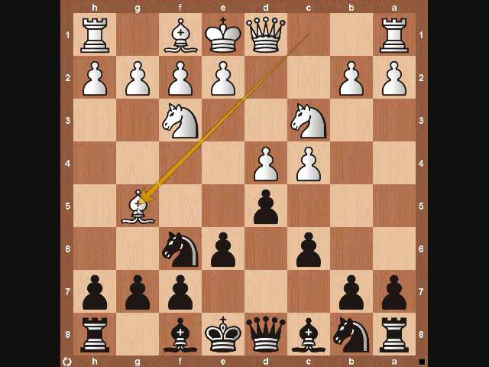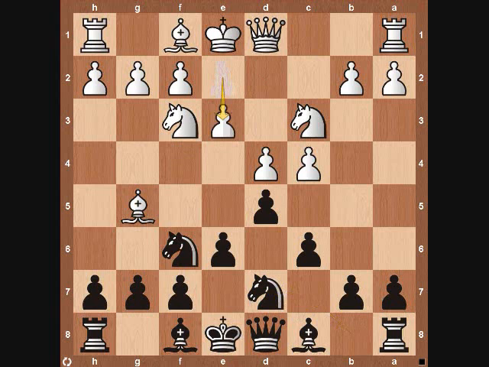Now black does have a few variations from here that you will see. You may see it come into the Cambridge Springs defense, which a lot of players really like to play, and that is knight to d7, and then white can now play his pawn to e3 again, solidifying that pawn chain, and then from here black is going to play queen to a5.